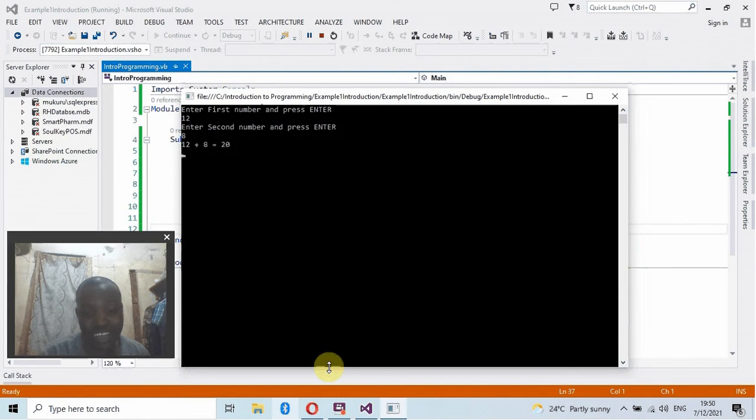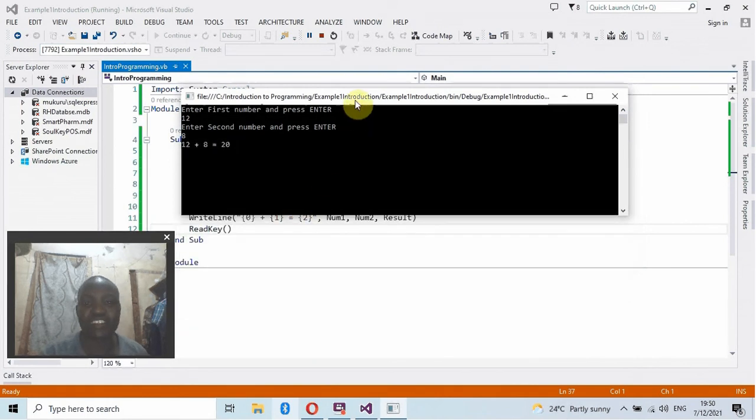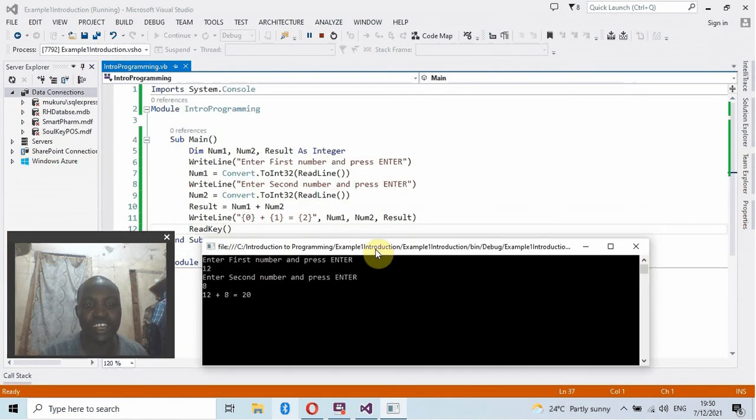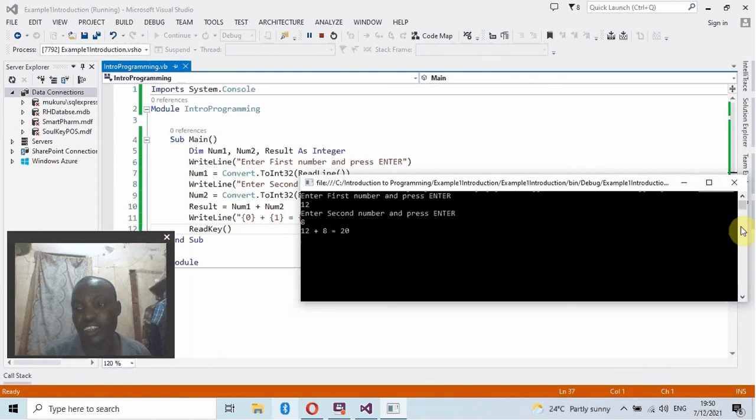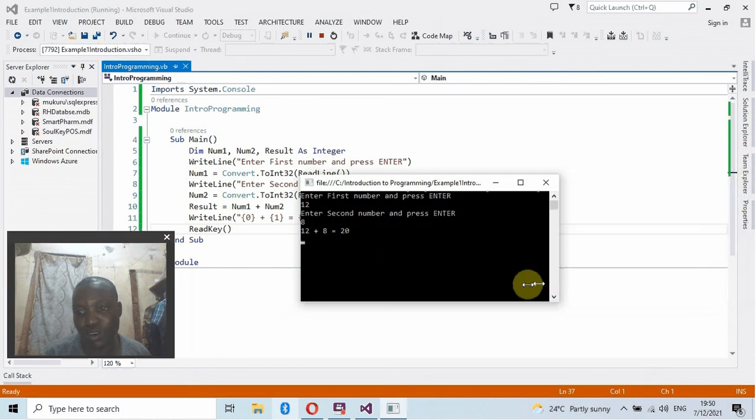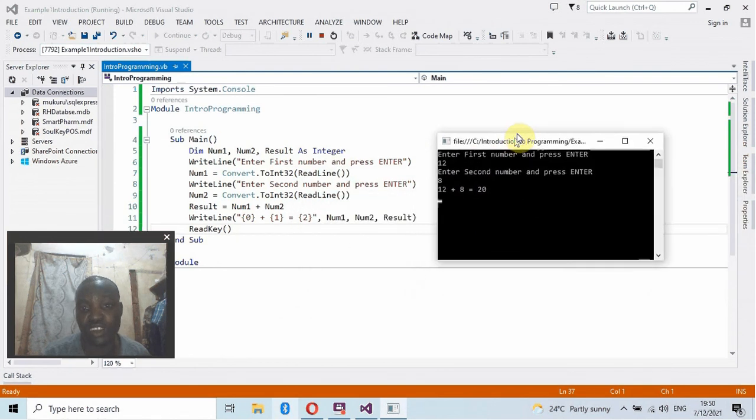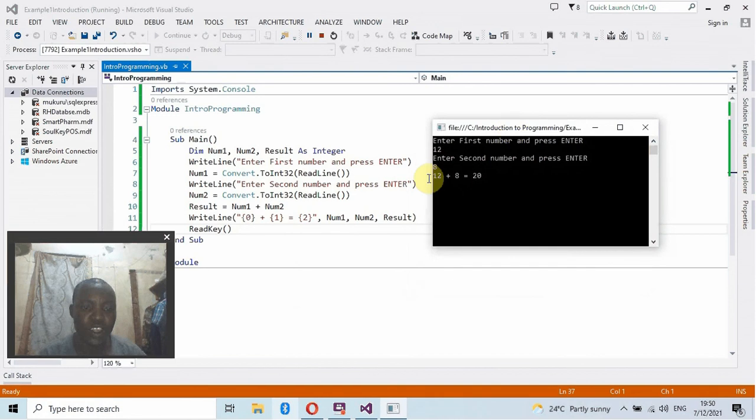I understand I know you have a lot of questions, like what is meant by WriteLine, what is meant by Convert.ToInt32. Of course, some of the terms I explained, but I did not get into the nitty-gritty of those terms. So on our next lesson, we'll be starting by describing those terms, WriteLine, ReadLine, ReadKey, and so forth.